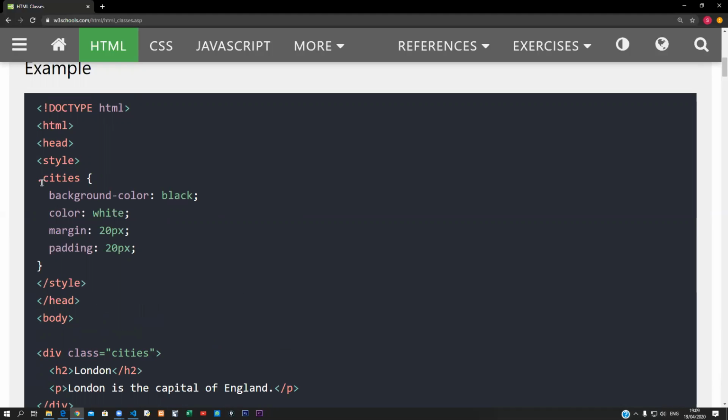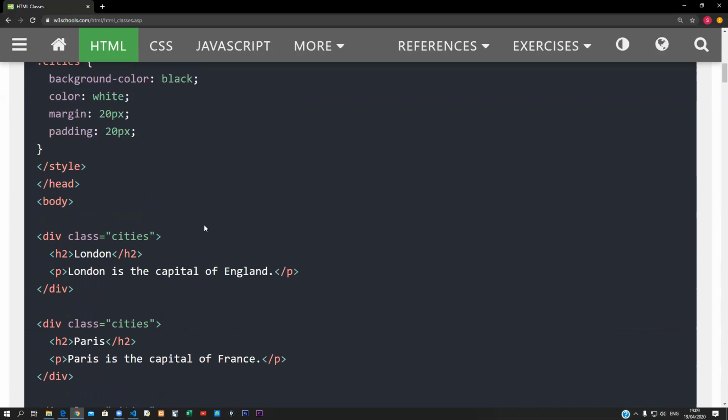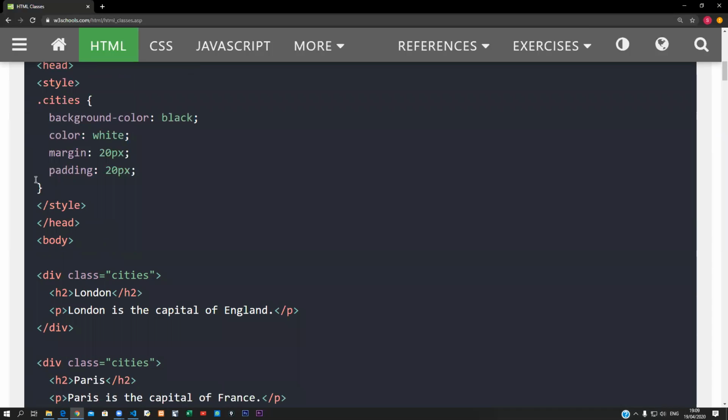When you give the class, it must be point cities, and you will open the curly braces. Then you will type your CSS style: margin, padding, color, background color. Okay. Then you have to close the curly braces.